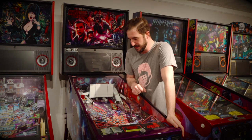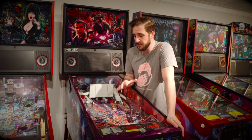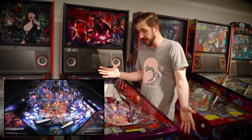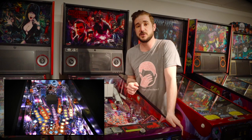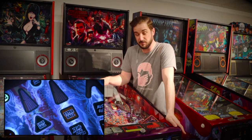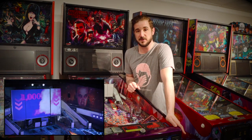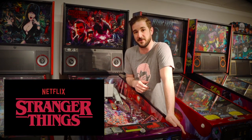The coolest thing about this game — Stranger Things has a secret. On the playfield of every single Stranger Things pinball machine is artwork that you can't see with the naked eye. You can't see it in normal gameplay because it's UV reactive. This UV Lighting Kit, during those modes, will shine that UV and you're going to see artwork you cannot see otherwise. The kit also includes plastics that are UV reactive. Come follow along as I walk you through the installation process. It's not too hard — we'll do it together.